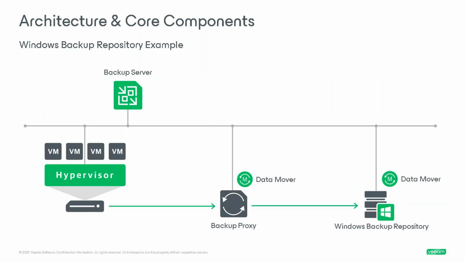Looking at this image again, what we've added is the data mover service on the backup proxy and repository. That is true. That is basically the service. If you were to install a proxy on a Windows server, what Veeam is installing on that Windows server is the data mover service. So that's the idea here.